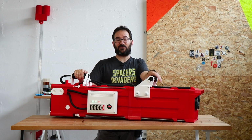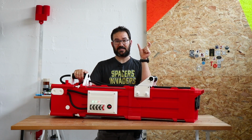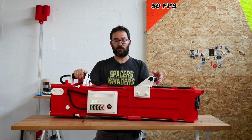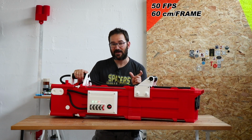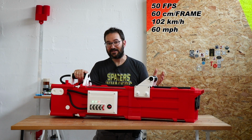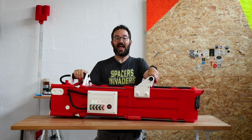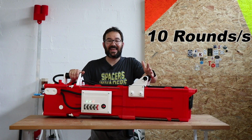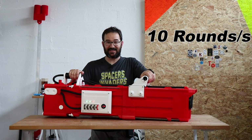Regarding ball speed, I did shoot a sequence against a marked board with 10 centimeter spaced lines. At 50 frames per second, which resulted in 60 centimeters per frame, which resulted in 102 kilometers an hour or 60 miles an hour, whichever you prefer. So, pretty fast. And regarding rounds per second, I guess that 10 rounds per second is a good estimate, like boom, boom, boom.